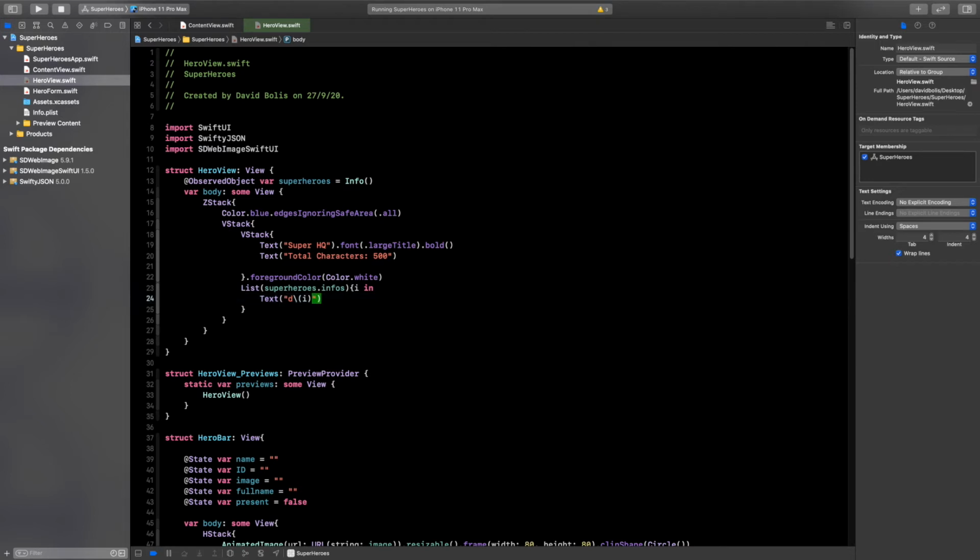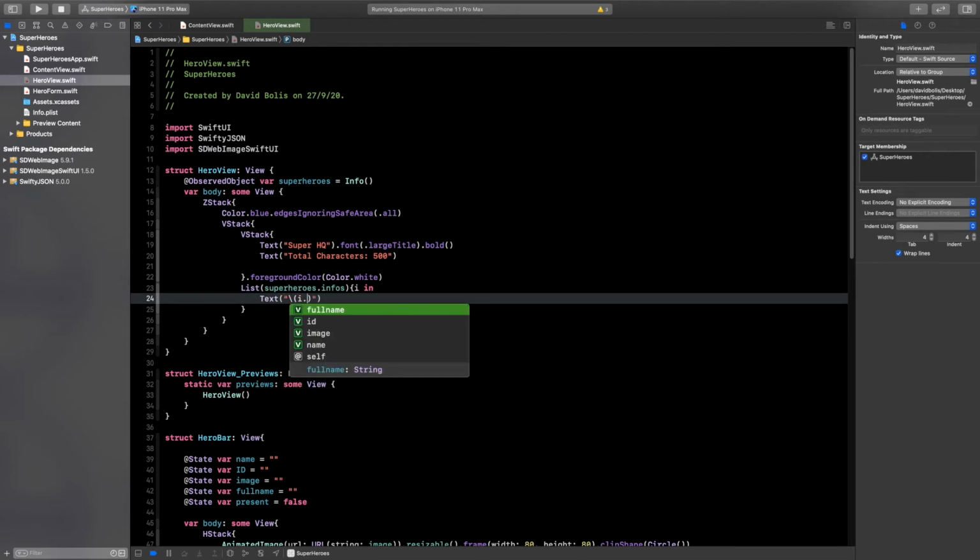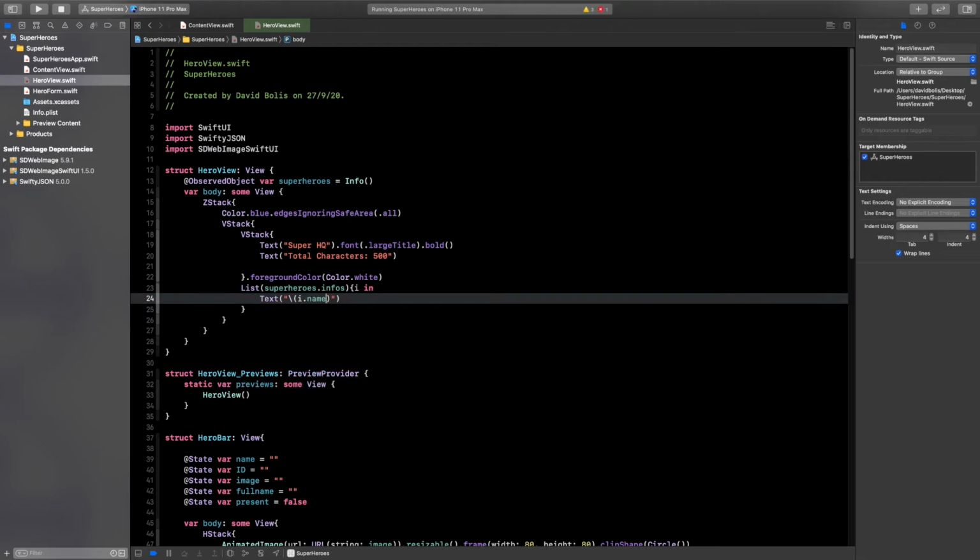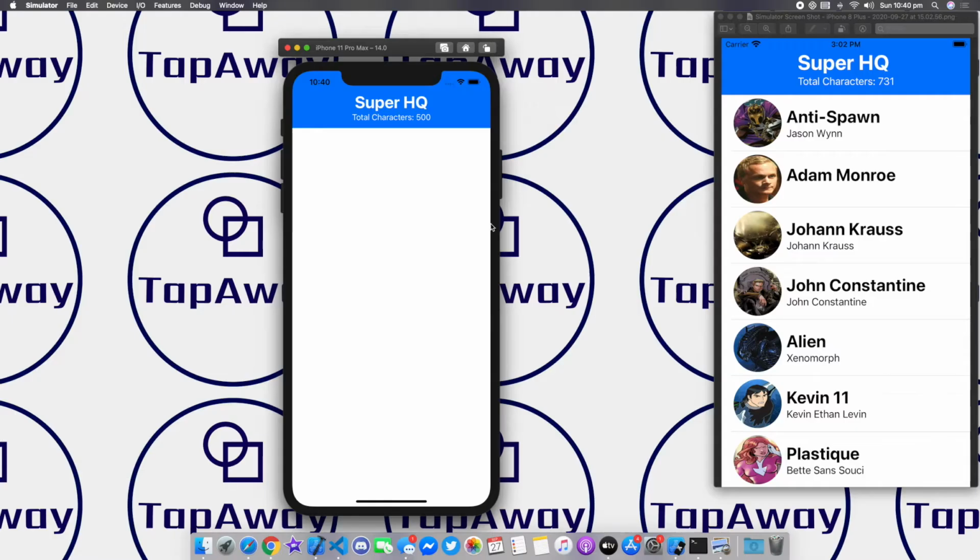And now look at this. Now I'll just show you a really quick example of what this can do. So let's just say I put text, and inside of here, if I put I and then say dot, we can actually get any information we want. So I will say name, for example. And if we run this right now, actually, let me just show you. So if I go ahead and run it, nothing is being presented. So why is nothing being presented?